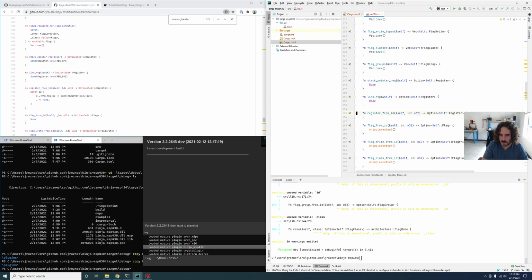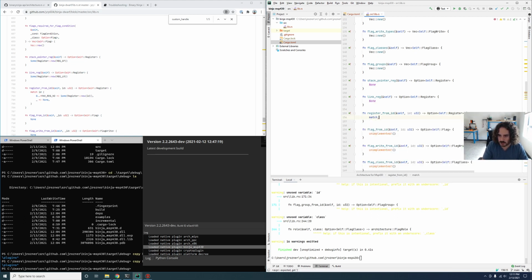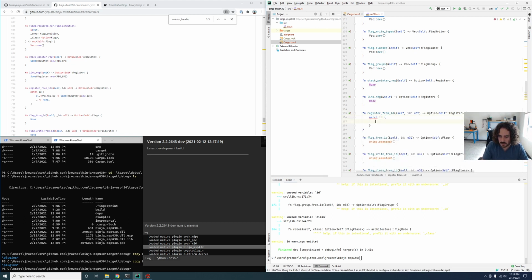Match ID 0 to 15, register new. Oh, that's correct.